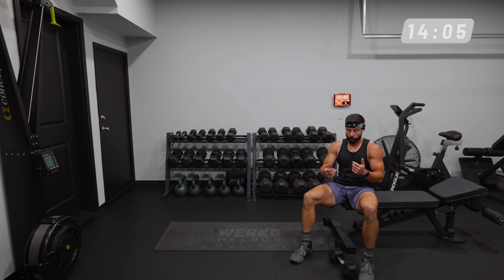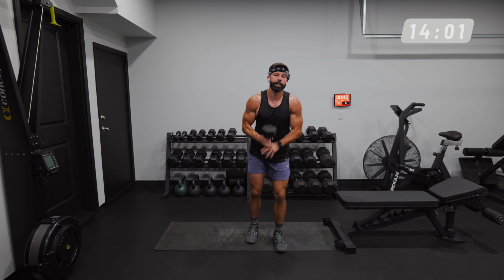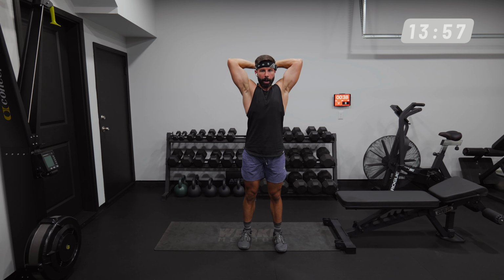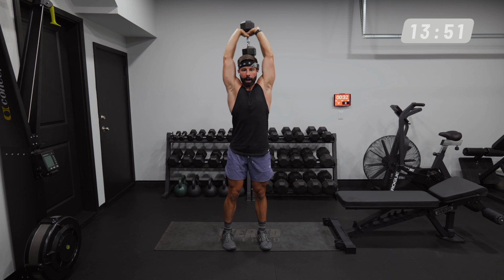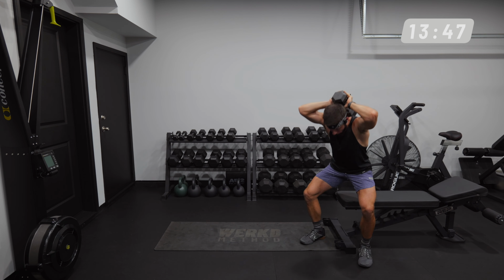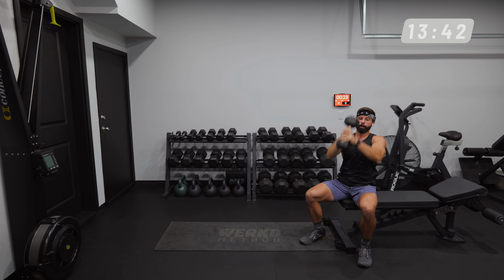Then you're gonna hop up, probably use a heavier weight, do an overhead tricep extension. So you're gonna grab the top of the dumbbell, let it come down below your back. Get a deep stretch at those elbows and then drive up and lock out. 10 reps, try to keep your core tight. You can also do this seated if you prefer. So you go here, drive up, lock out, just feel those triceps work.